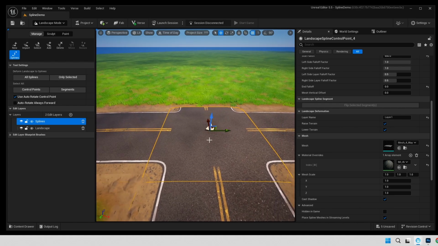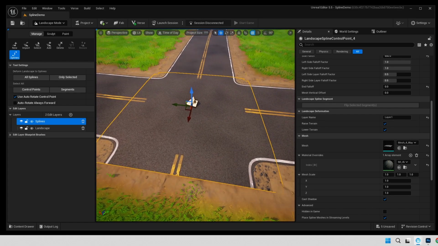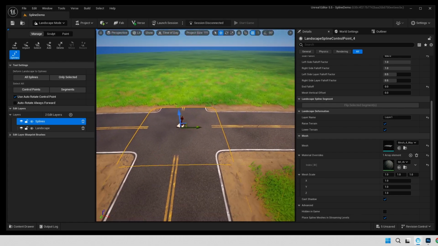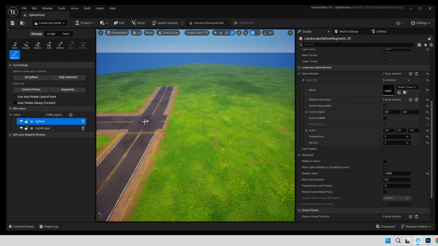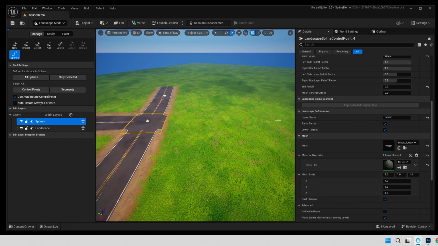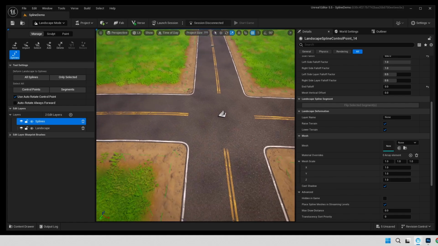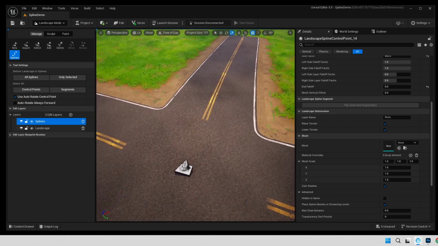You see the other side here. Let's look at that. Nice. So with that, let's add a new road. Make sure you have the control point selected, control click, and there it is. Your 4-way road. Pretty seamless too.